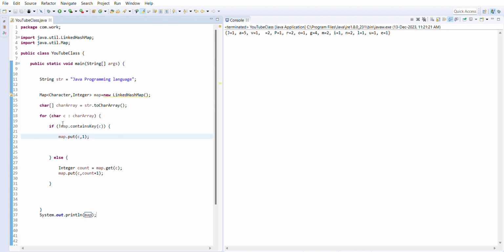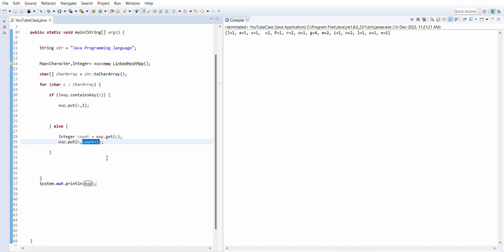And if the map does not contain key c, then it needs to put the character as the key and 1 as the value. If it contains, then it needs to add up, so take the value of that character and add 1. Okay, then we'll print the map.